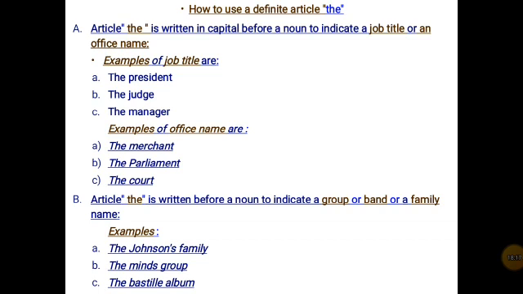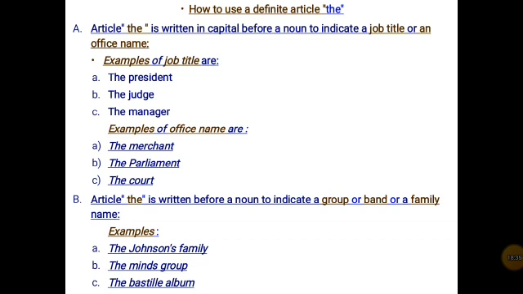On our next slide, we want to see how to use the definite article THE. The first way to use article D is that it is written in capital before a noun to indicate a job title or an office name.